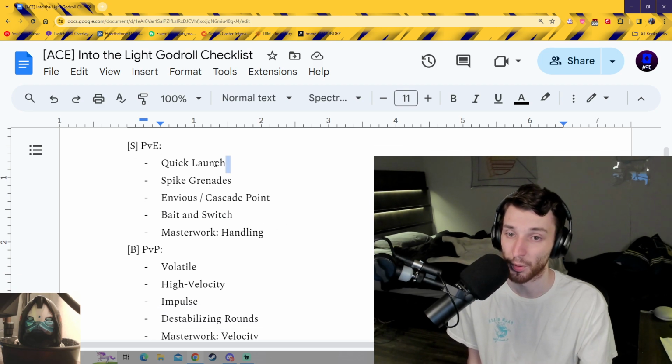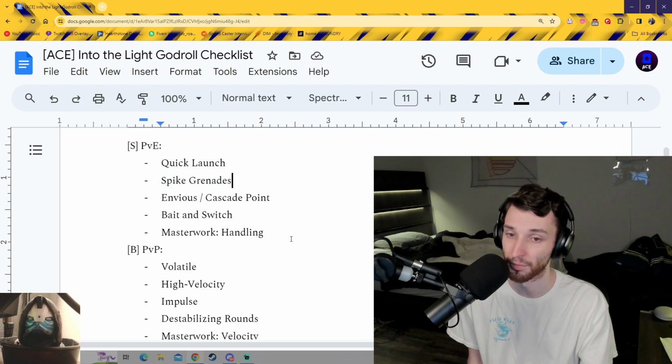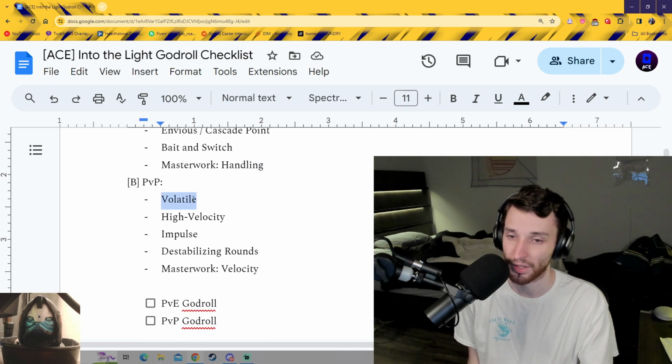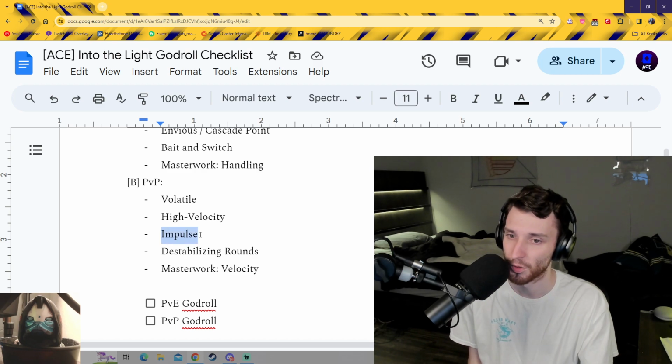And yeah, we have quick launch on it for more velocity and handling, spike nades for more damage, and then handling obviously for swapping. So for PvP, we thought volatile rounds, destabilizing rounds with impulse nades would be the best.